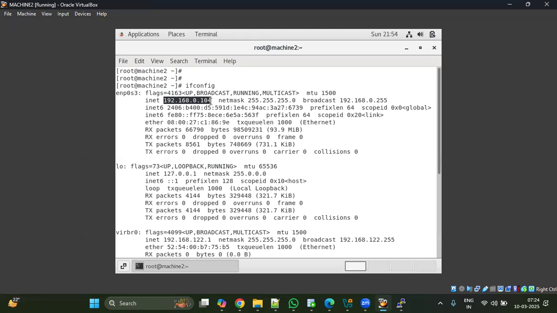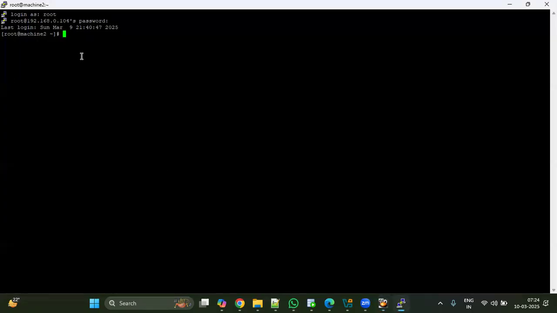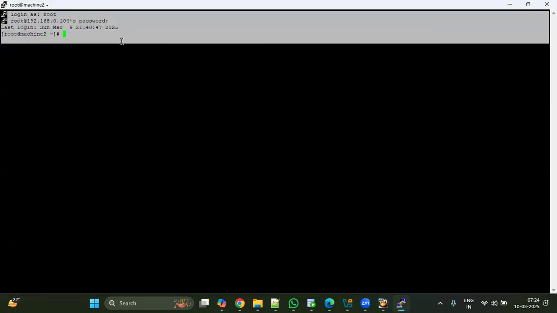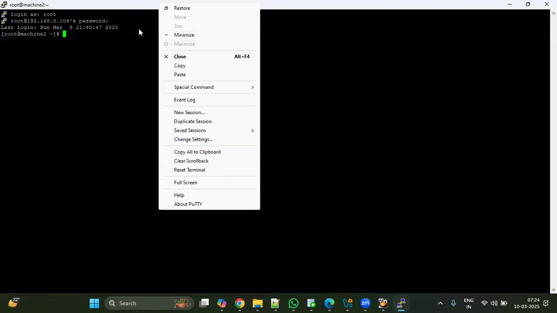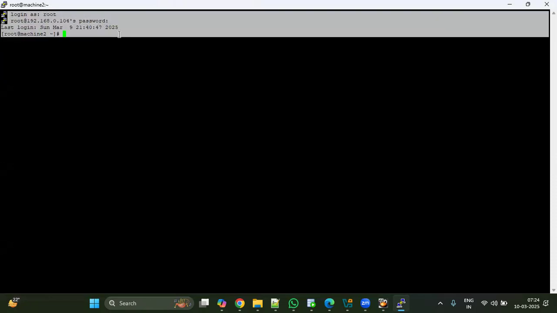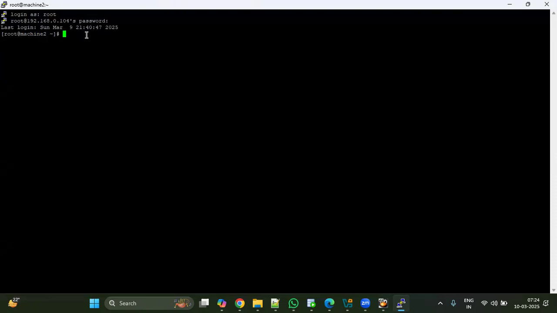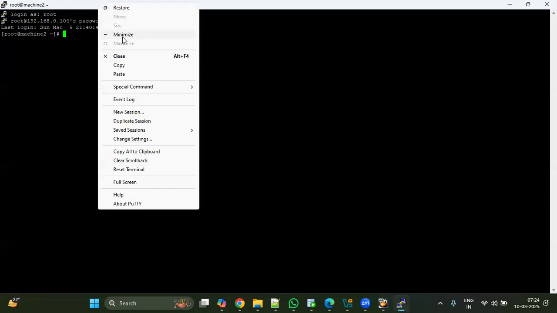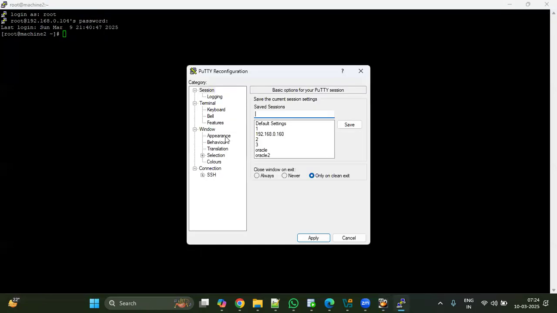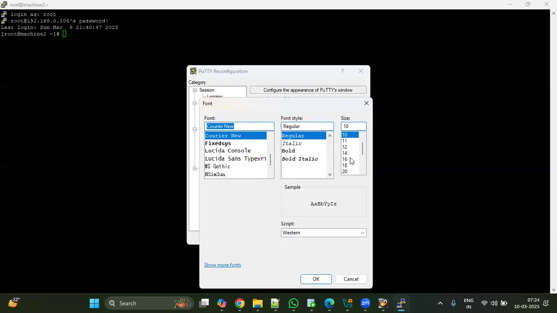So why are we using putty? If you want to connect remotely, you have to use putty software, and also copy and paste is very easy. If you want to increase the font size, just right click on the panel, the white panel, go to change settings, appearance, change, click on size, whatever size you want, and also the font style.